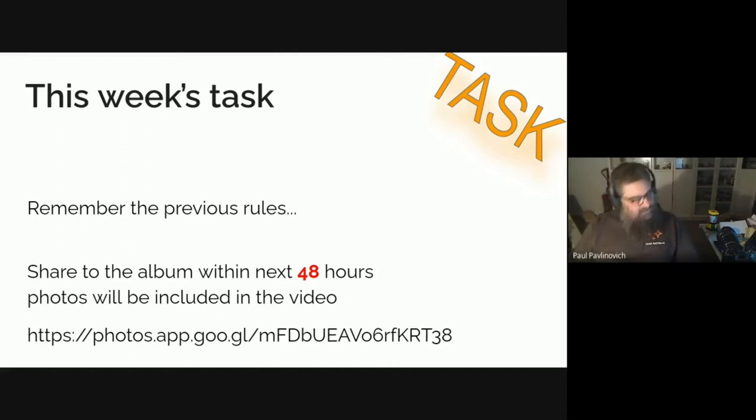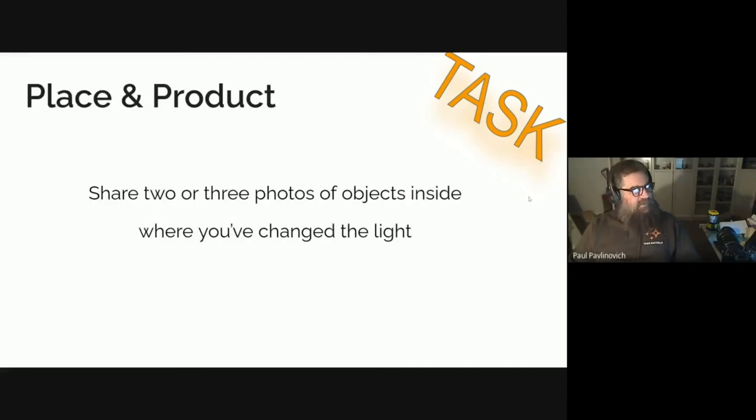Now, tonight's task, as you can probably guess, is I want to see where you've changed the light. So whenever it gets dark for you, it doesn't have to be completely dark, but a little bit dark, what I want you to do is take an object in your home, and I don't want you to go out for this one, so don't worry if you're still locked in.